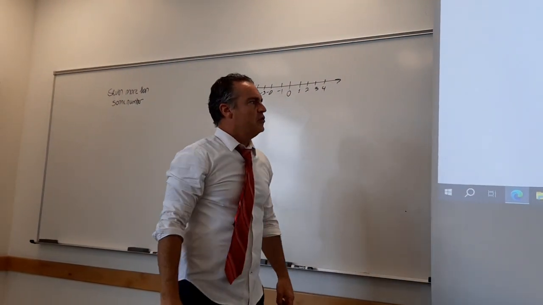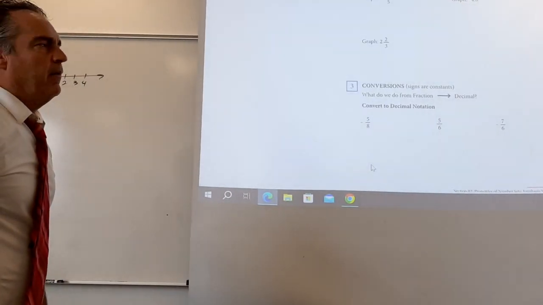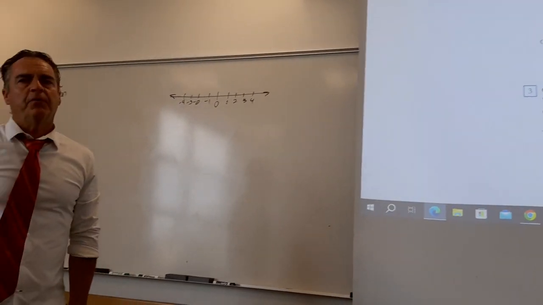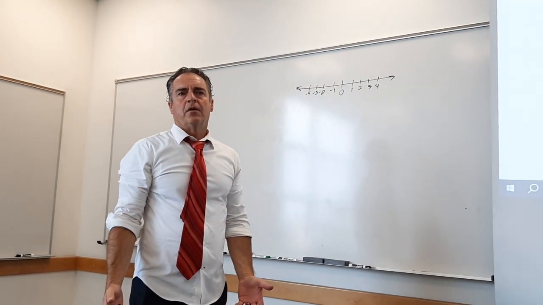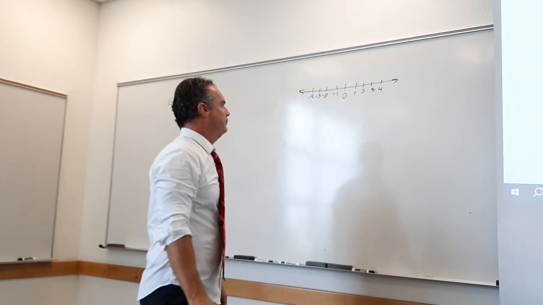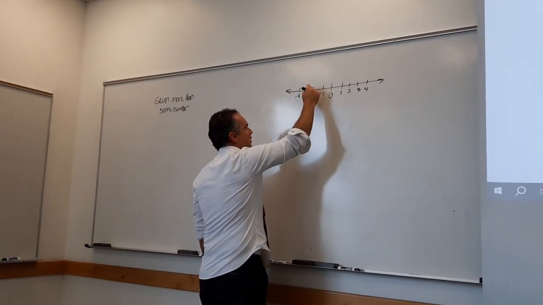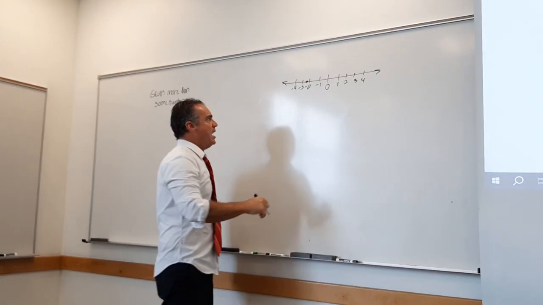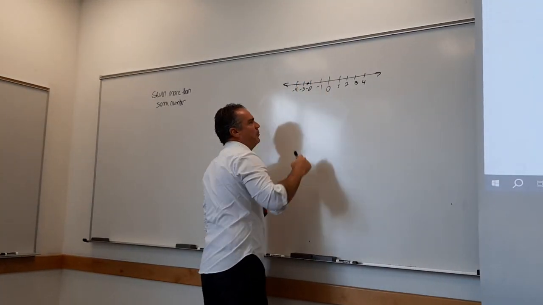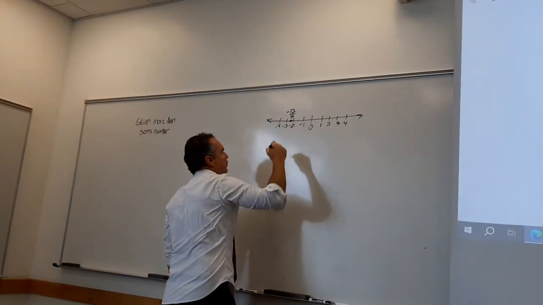They ask us to graph negative 12/5. Well, it might be helpful to divide this on a calculator and see that this is negative 2.4. And it sits about right here. You know, a number line is kind of an estimation, right? You're putting the dot where you think it needs to be. But you are to label that. So you're going to say that's negative 12 fifths, and you put it right there.